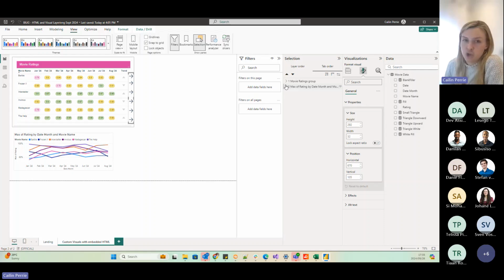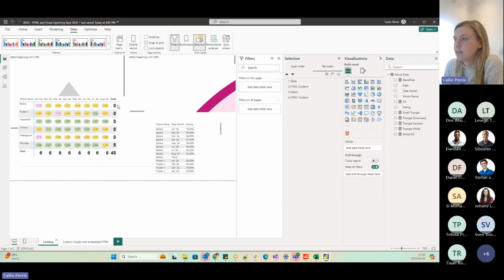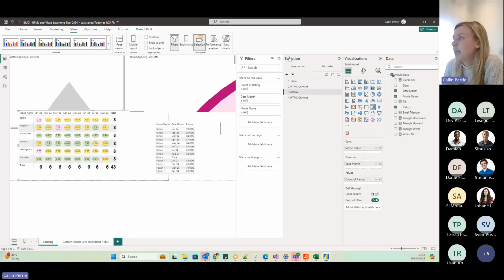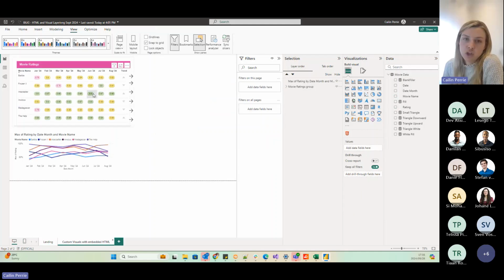And typically all of your visuals will appear like this in the selection layering. It's just how you want to layer them and group things that changes. So if I go to the landing page, you'll actually see now all these funny things I added are all part of my layering selection, but they're just not grouped into any reasonable or logical ordering, and they don't have an influence on each other. But you can use it like we did in this specific visual to make it really beneficial for how you actually allow the user to interact with this visual on the report. So it's quite customized, but once again, it pushes the boundaries a little bit.